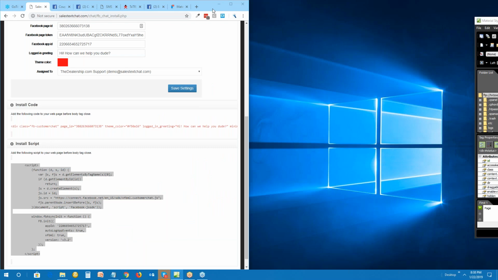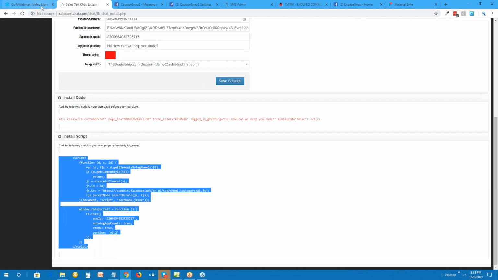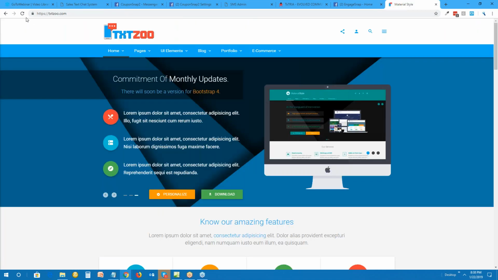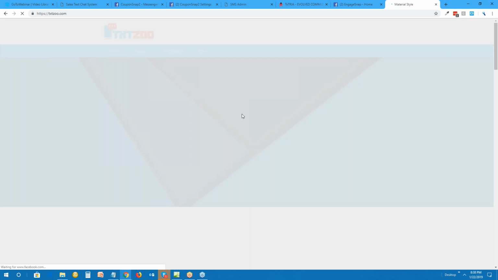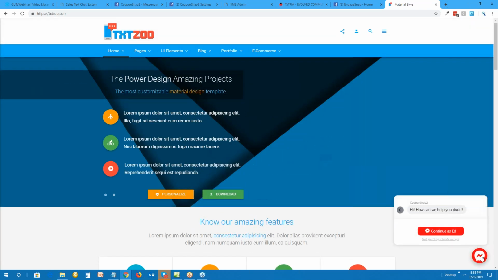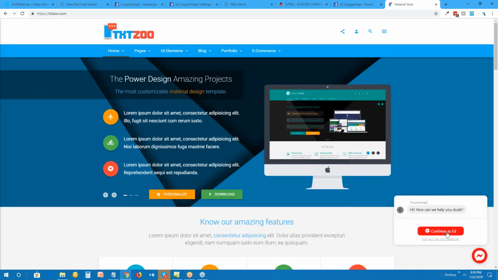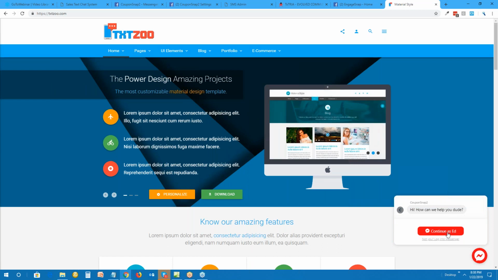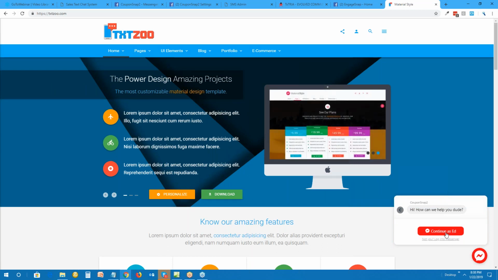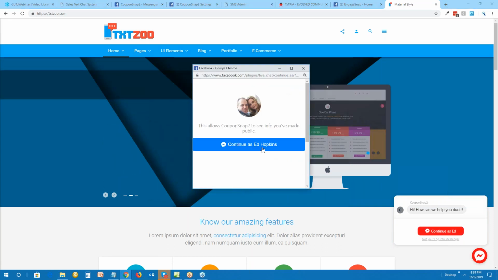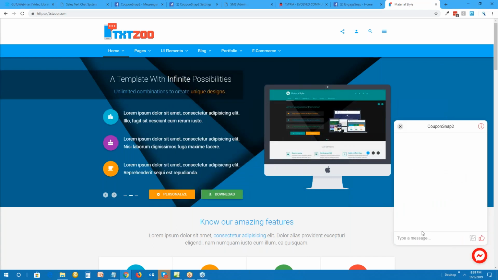And I want to check now where all my chats are going to be routed to. So I want to double check. This is going to go to the demo dealership support. Now I should be able to go to this page here. And there is our red button. Boom! That's awesome. That's so awesome. Can't believe I actually got it to work the first time. That is so awesome. Let's continue as Ed.